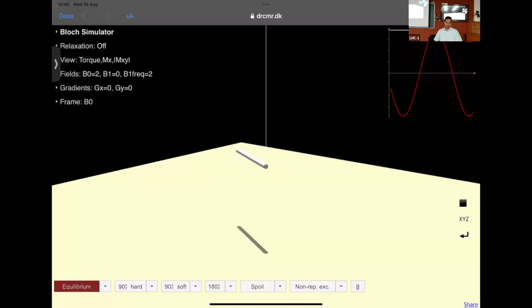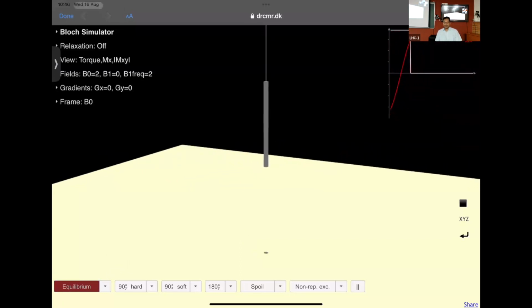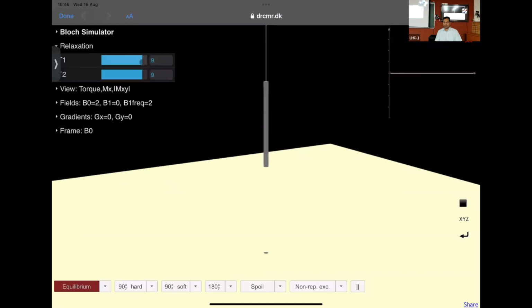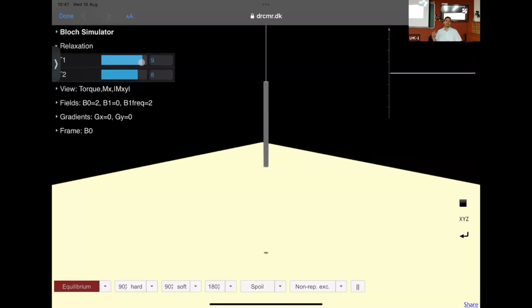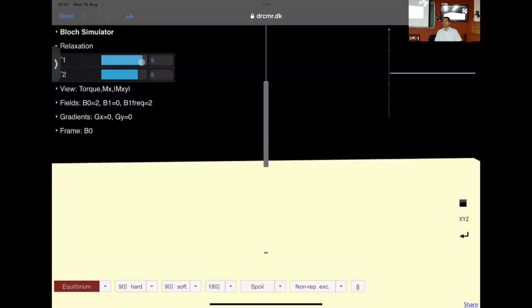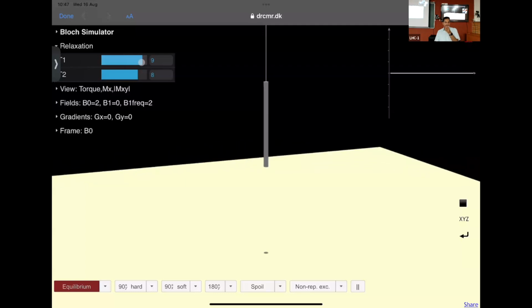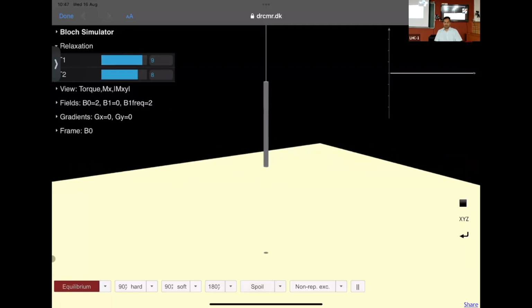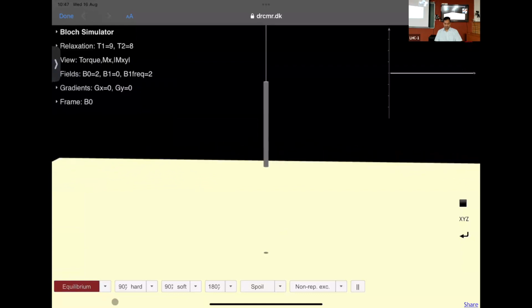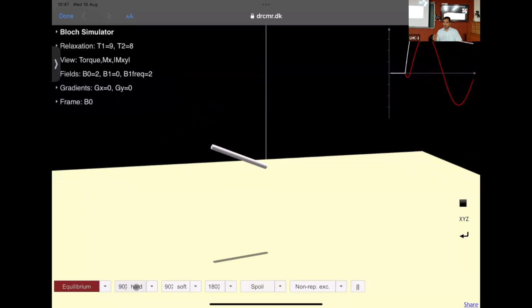So far, so good. There's one more component that I would like to add here. We did see the relaxation part. I'll wantedly put a long T2. 9 seconds T1, 8 seconds T2 is not very realistic, but let's take an example so that you see the reduction of magnetization along the transverse plane as clearly. So look at the shadow. I'm going to apply the 90-degree pulse.